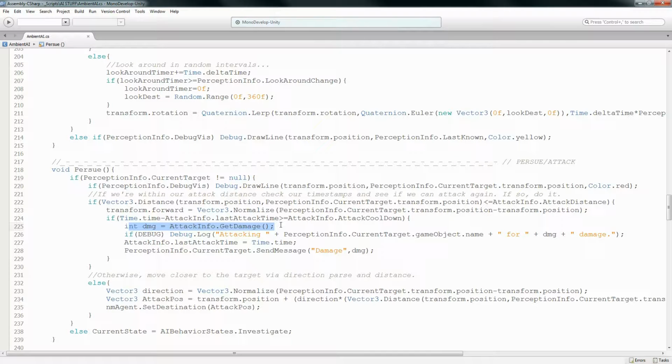So I set an int value damage for attackInfo.GetDamage. I think I went over this in the video before the last one, about why everything is an int value for health. It's because it's easier to determine when something dies. If you're shaving off fractions of a 1, it's kind of annoying. But if you do straight int values, then you always know that the minimum amount of damage that you can deal and still have it deal damage is 1.